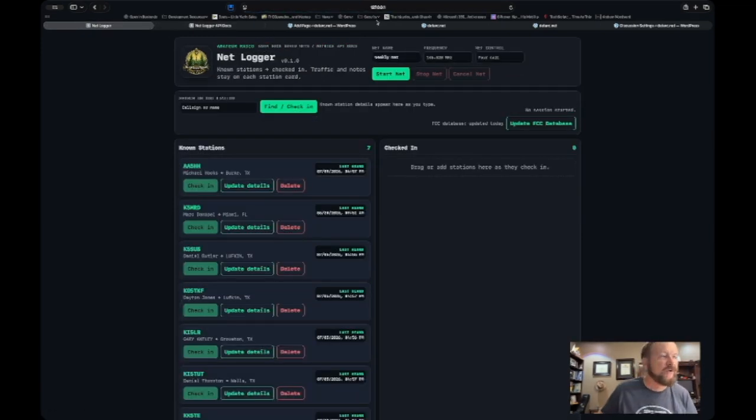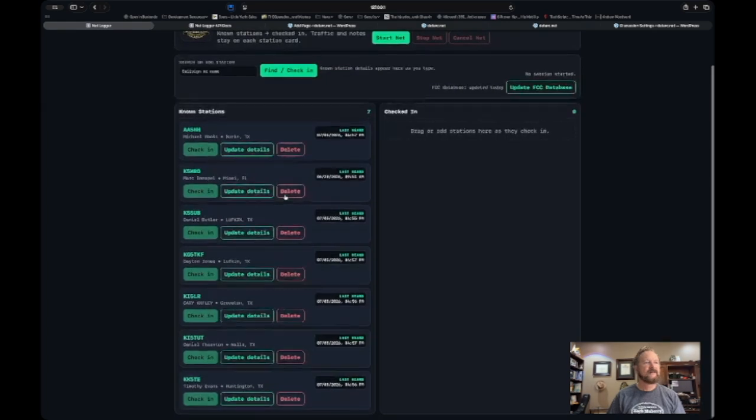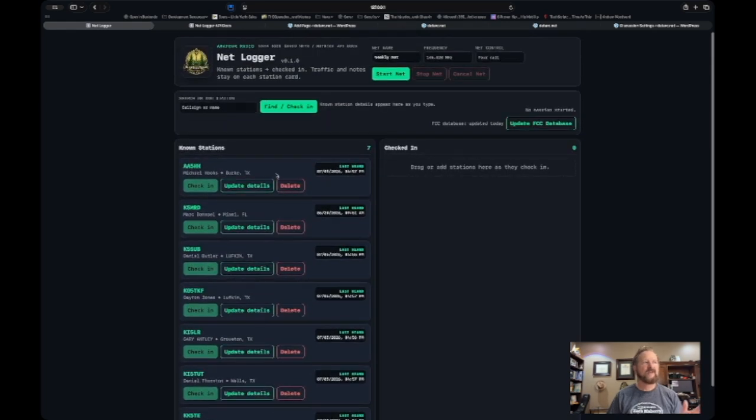and you'll see here a couple of things. In this area, this is the most prevalent. These are known check-ins. So I've already done several test nets using this application, and so people that I have checked in the past will show up in this list. These are called cards, and it's got some of the user details there, and this will be important when we start a new net.